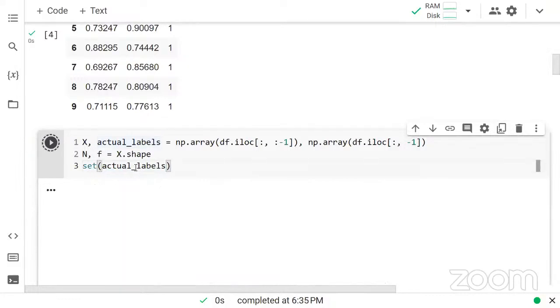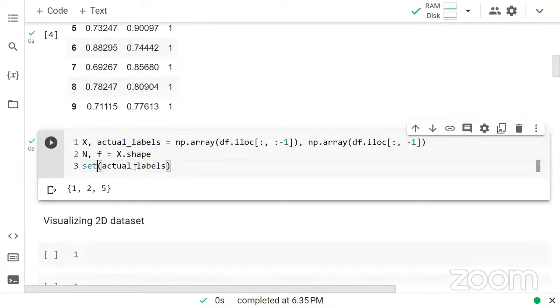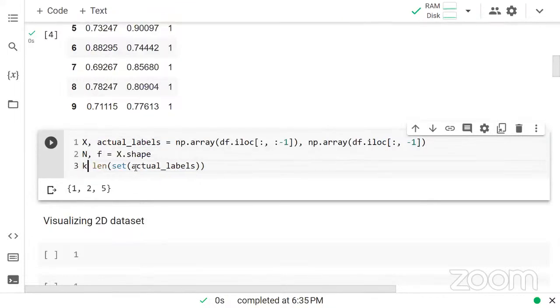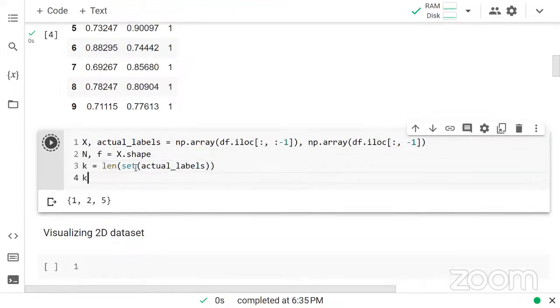It will return a set, and we will know how many different cluster labels are available. In this dataset, there are 3 cluster labels, which are 1, 2, and 5. To get the number of cluster labels, I am just finding the length of the set using the len function and assigning it to the variable k. So this k contains the actual number of clusters from the dataset.